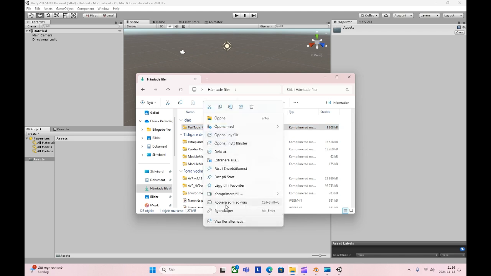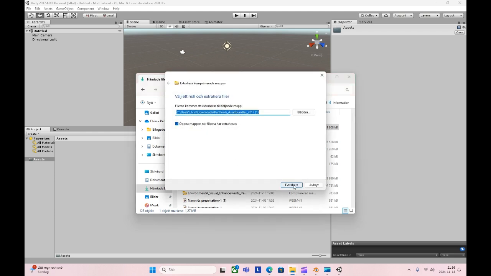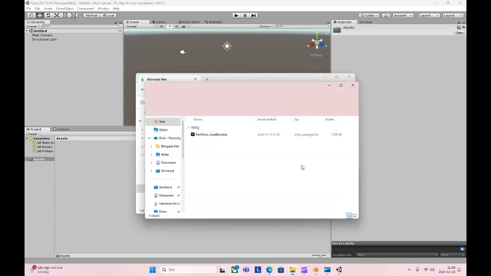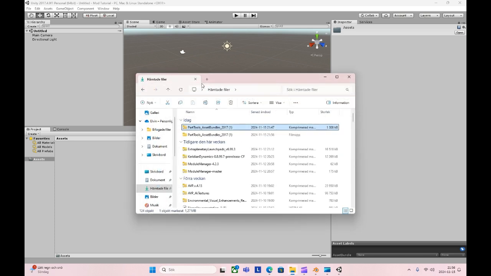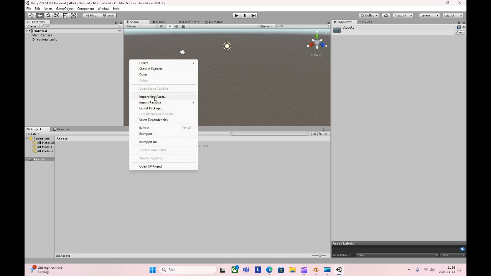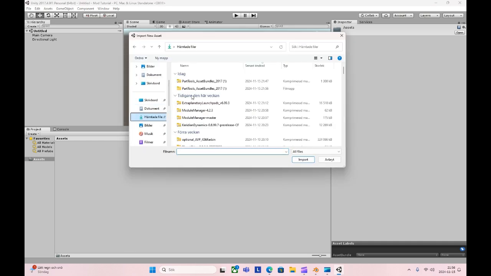Where is that extract? Yes, look at that. Okay, now you can import new asset.